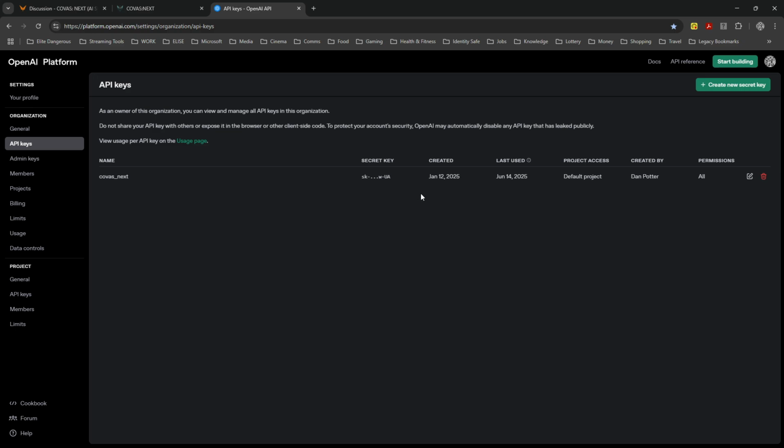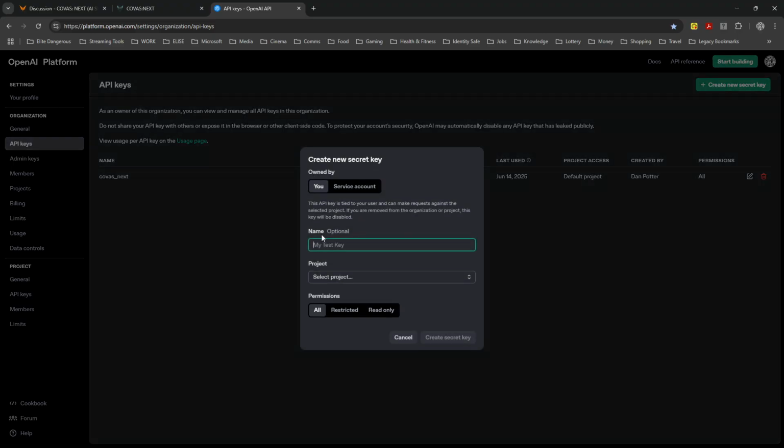Now what you need to do is create a new key. Go ahead and give it a name. The default project is fine, and then it will enable the ability to create a secret key.